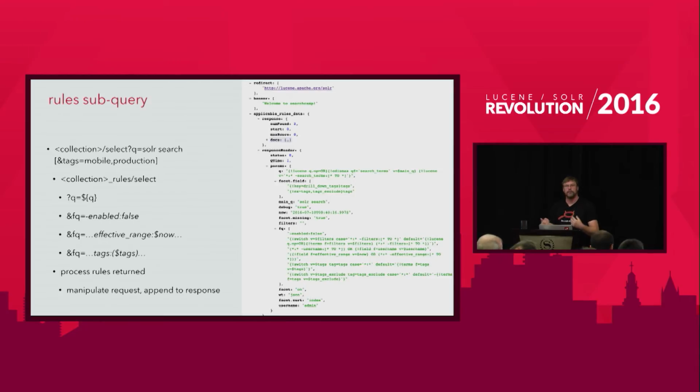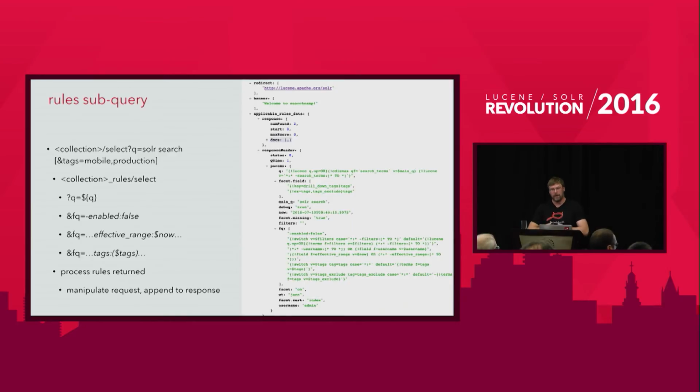And then we simply take the results that we got back from that sidecar request and then run it through some script that says, okay, this is a banner rule, add that to the response. It's a redirect rule, add that to the response. It's a set params rule, set Solr params rule. Now I'm going to set some Solr parameters. And those are the basic types of rules that we have, a response value and a set params.